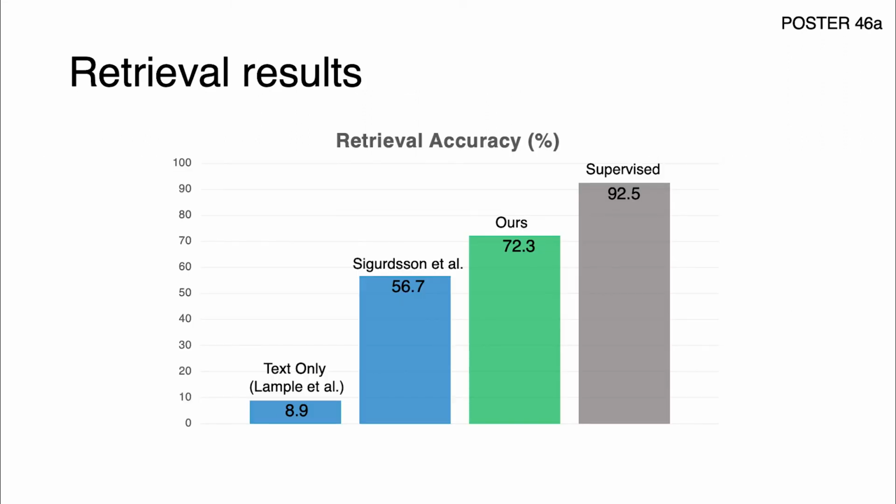Finally, we show some quantitative results, where we compare with two baselines in blue. In the first one, vision is not used, which leads to poor results. In Sigurdsson et al., the second baseline, a different language model is trained for each language, which makes it inefficient when scaling to multiple languages. Our model performs significantly better, even when only using a single model for all languages, making significant steps towards a supervised upper bound, which uses paired data across all language pairs.